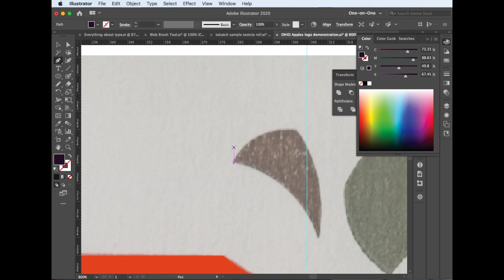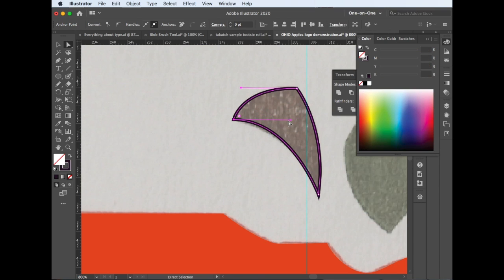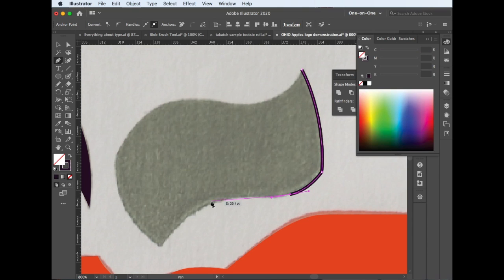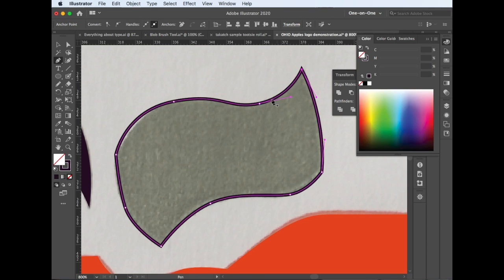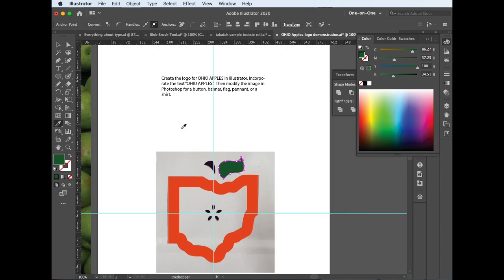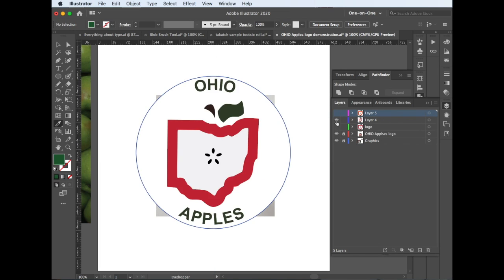And then something like the section up here. Start this over here, just click, drag the handle out. The least amount of points, again, is going to give you the best curve. Here we'll just swap to fill and stroke so you can see it a little easier. And then swap them back again. So you just have to kind of analyze each shape. There's the curve. And inside the middle of the curve, just to drag that pen tool. And then just swap it. Change the color, grab a green. And that gives you this kind of a nice design for a logo for the apple and the state outside line. And there's a little image for it.